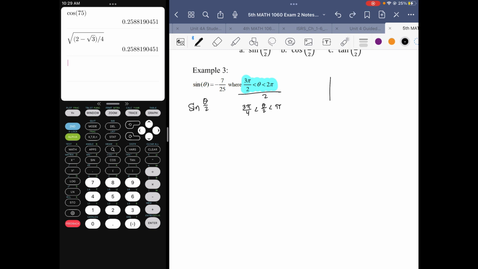So I'm going to draw a quick little picture just to give us an idea of what we're working with here, because we were in quadrant 4, right? This was our triangle. This was our theta. And we were saying that the sine was negative 7 over 25. So that's fine. We still need our x value. So our x squared would equal 25 squared plus negative 7 squared. So that would be 625 plus 49.